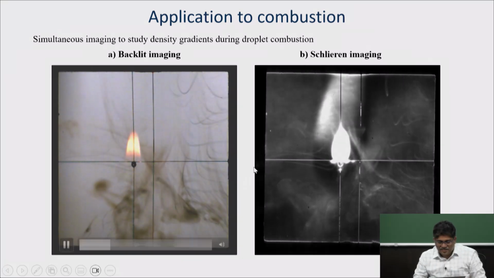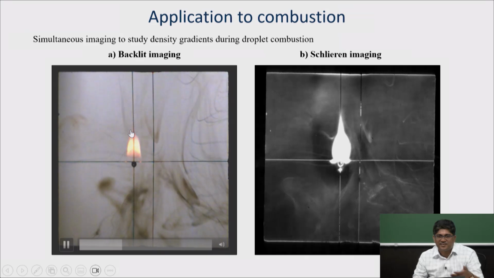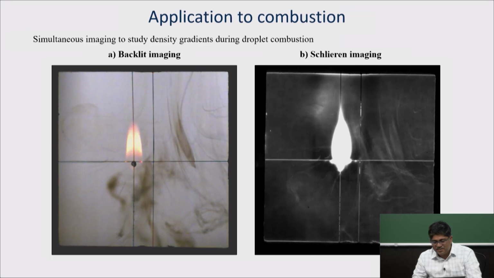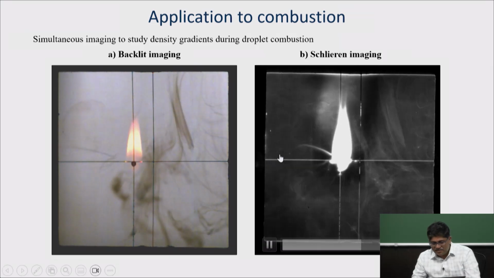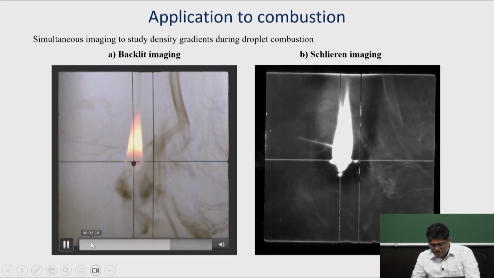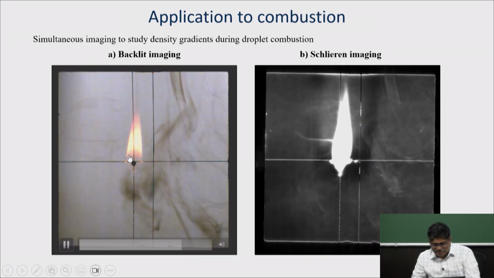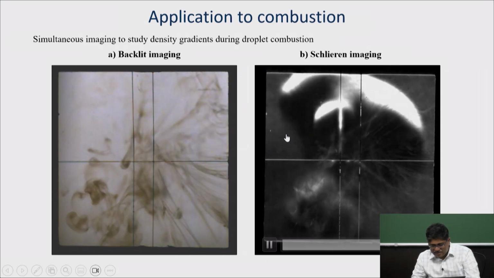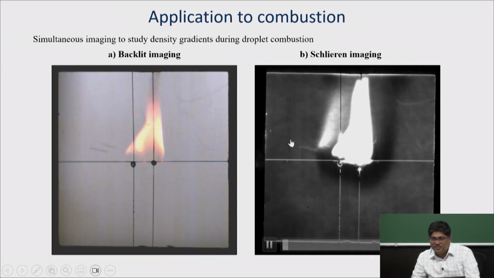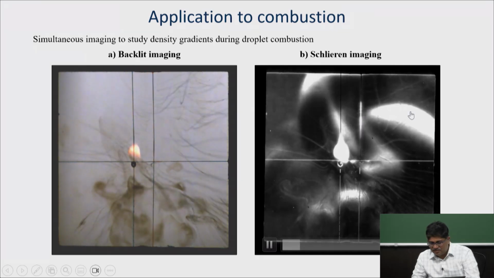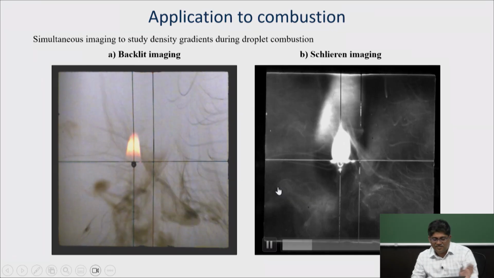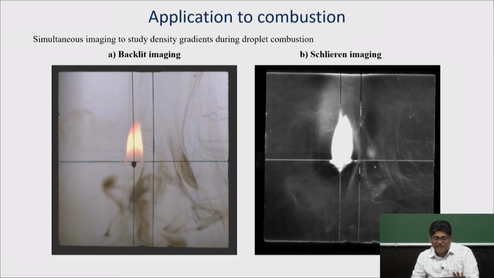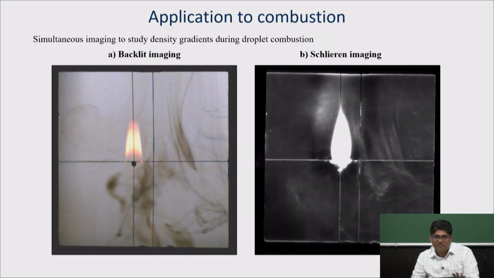In this simultaneous measurement, this is a simple backlight imaging, or you can consider this closer to shadowgraphy, because we are putting a light, taking the image, and these drops are exploding. You can see the difference here. Just a flame is there, and here you can observe some hot gases. When this explodes, there will be a big cloud. Here you can see the hot gases. So observe the difference between these two. Simple backlight illumination imaging will not be able to capture all that.